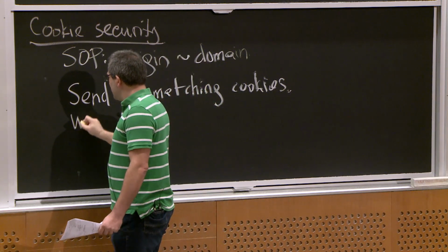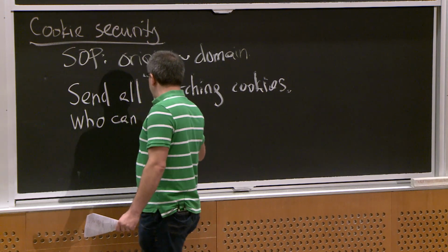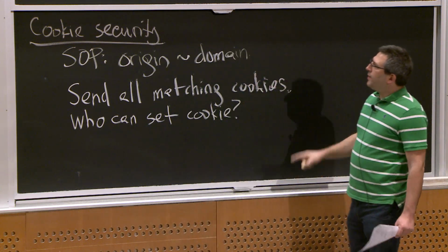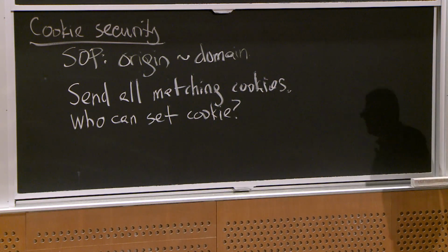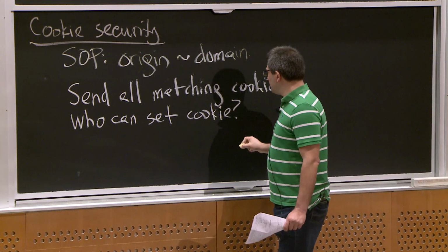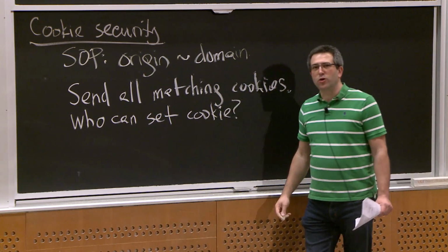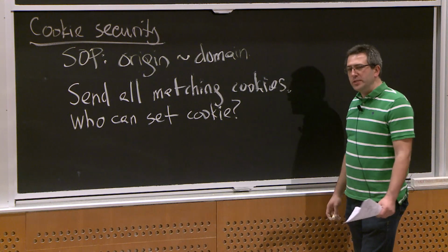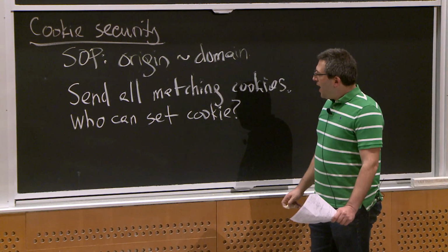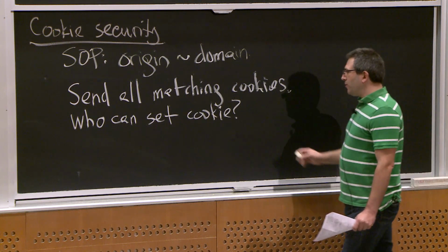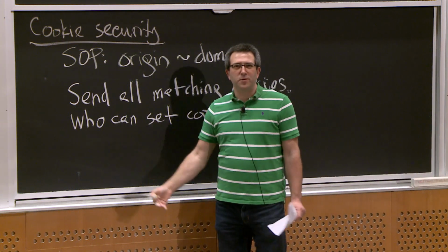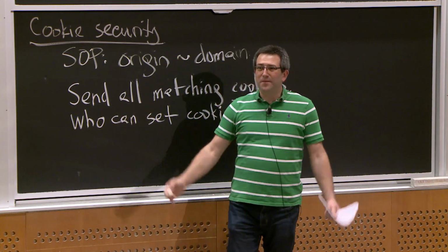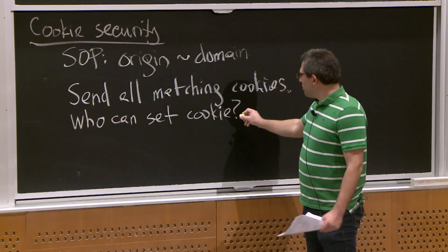And the other problem is answering the question of who can set a cookie. Browsers haven't always been very good at controlling who gets to set what cookies, and it's kind of an inconsistent set of rules in terms of what the browsers enforce here. And the reason you might care about this is a subtle question: what do I care if someone gives me a cookie? It's not my cookie. They already know the cookie that they're giving to me. Should be fine. The reason that this question turns out to be important is a little bit more subtle.